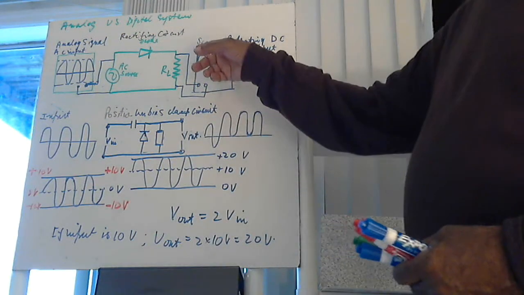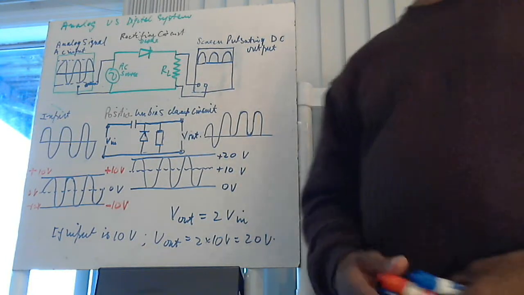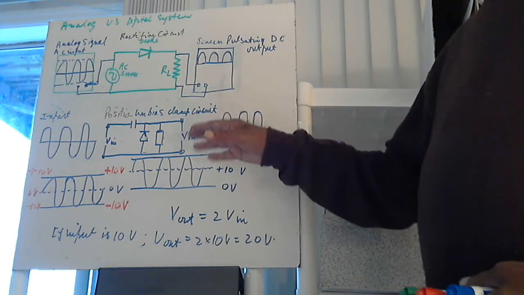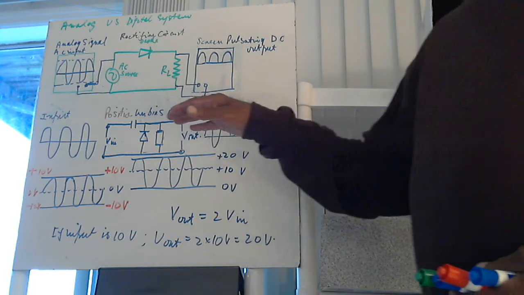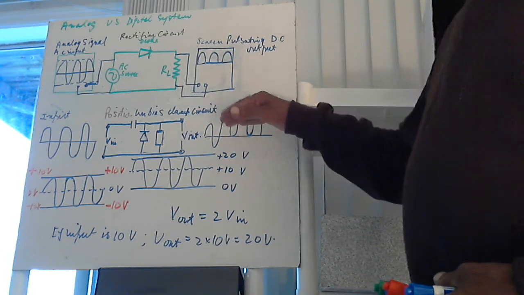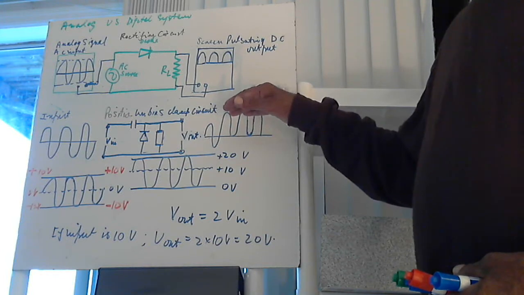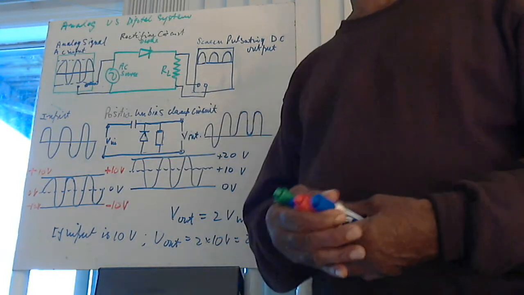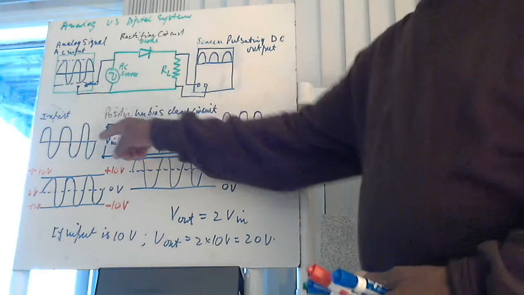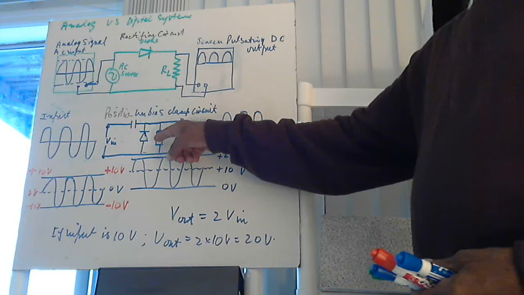Below this rectifier circuit, I have another circuit we call a positive unbiased clamp circuit. Alright? Now, what this does is that it raises this positive peak, or it holds the voltage to a specified level. The clamp raises the positive peak. If you look here at the input, which is also alternating, it's like a sine wave. And in this circuit here, we have a diode and we have a capacitor.